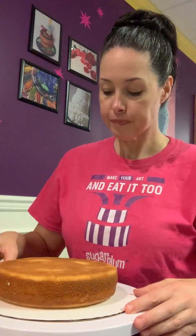So we're gonna start by unwrapping our cake and placing it on our cake board. We want to make sure that that crusty flat part is what's on the top. And we're going to put that in the center of our cake board.